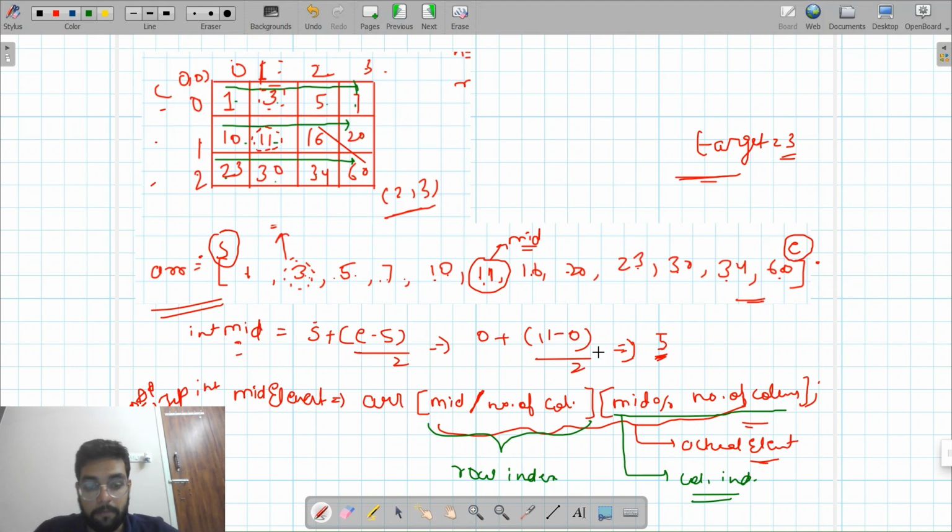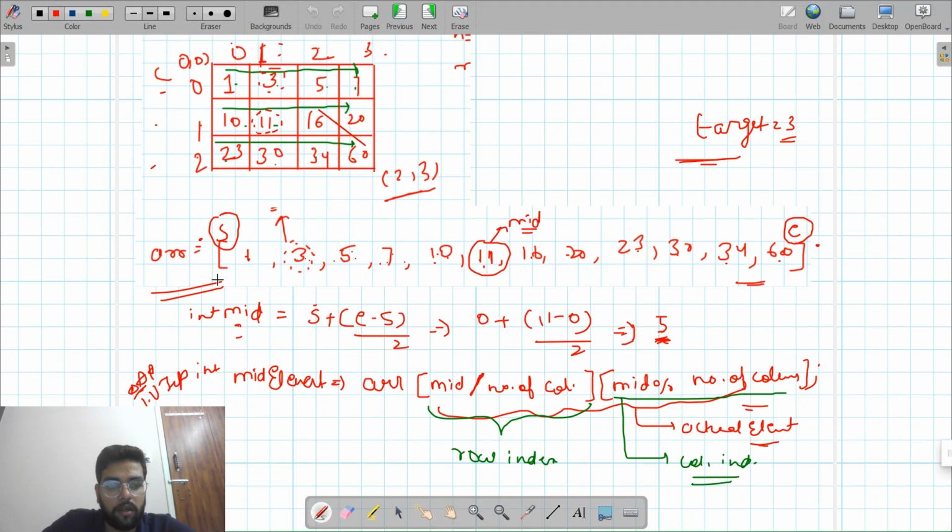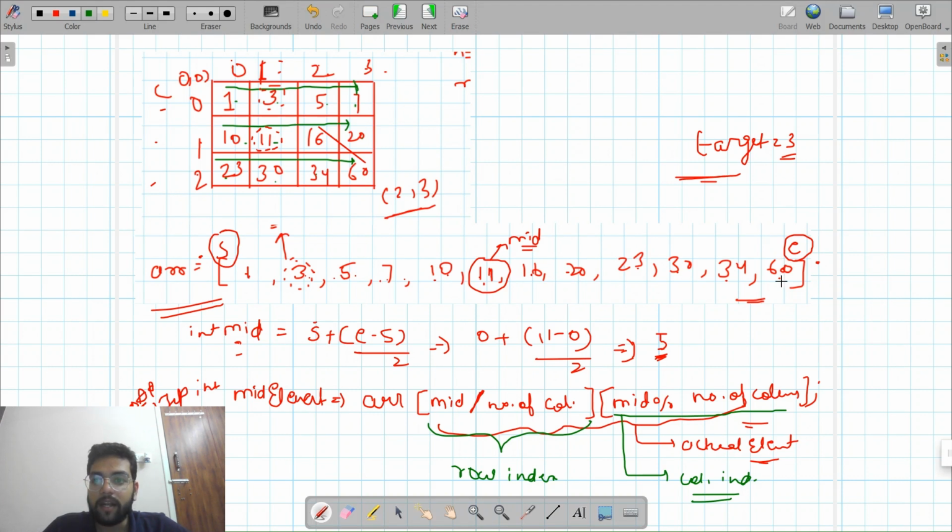The most important step. Why have we calculated that? Because we want the mid element, the element to which we can compare our target element, so we need to find the actual element. This is the formula of the actual element, and then the same thing applies. Using just start and end, we have calculated the mid element and located it in the 2D array.